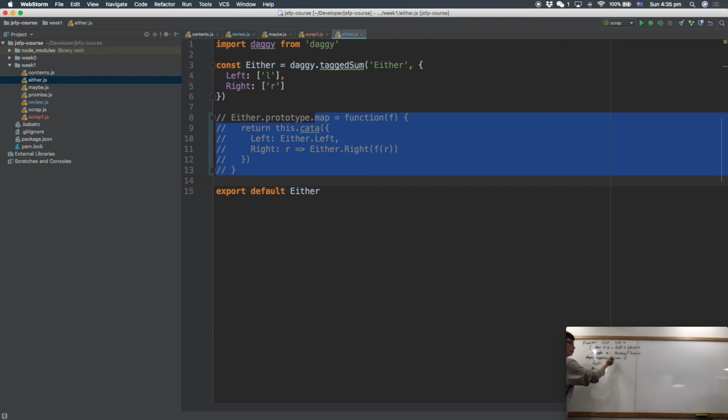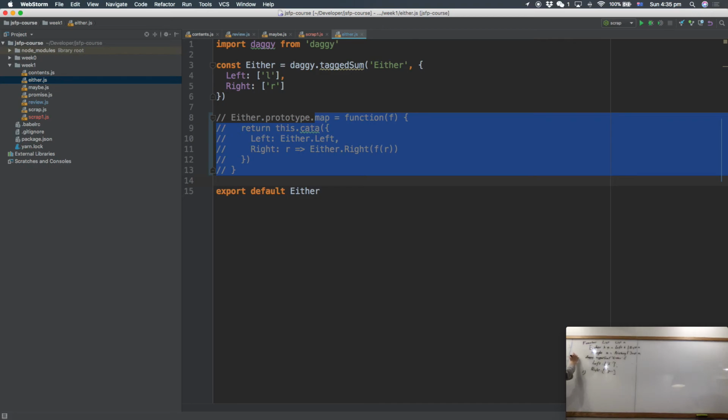So for the left, I'm going to store the left value as a key on the object, on the instance. So I give it, let's say, L, to denote left. And here I use R for right.